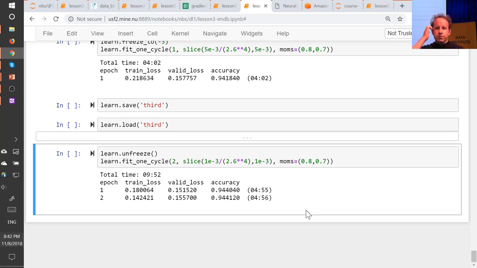Okay, so in every case, what we're doing here is we're using gradient descent with mini batches, so stochastic gradient descent, to fit some parameters of a model. And those parameters are parameters to basically matrix multiplications.